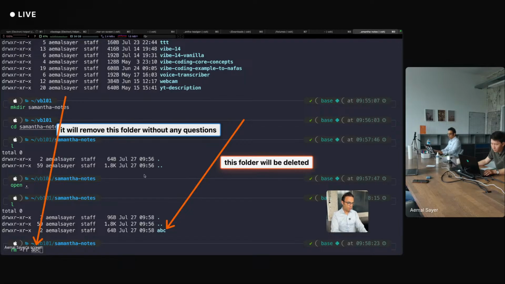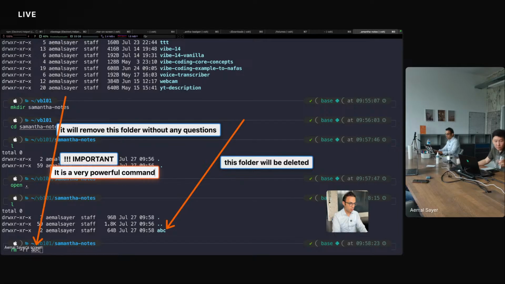And now I want to put an important exclamation mark here. It is a very powerful command. Be careful not to use it on system folders.